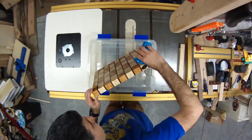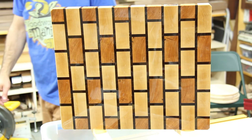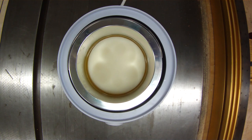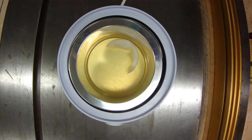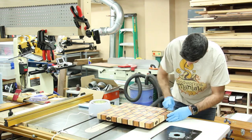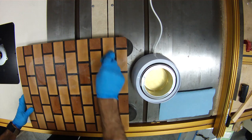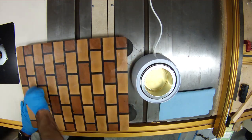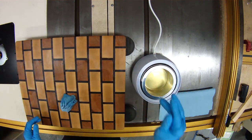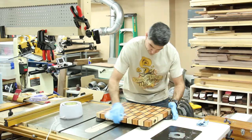And a good soaking of mineral oil. This board doesn't fit into my bin all that well, so I end up having to pour the mineral oil on and let it drip over it. I just keep on pouring it on until it kind of stops soaking in. Then I started heating up my mineral oil beeswax mixture — it's about a four to one ratio, so it ends up being pretty soft, but it's a nice mixture that I use. I apply it warm so it'll actually penetrate into the wood a little bit more. Pretty much as soon as it hits the wood it starts to harden, and as it hardens I buff it right in as hard as I can. Then once it fully hardens, I take a dry paper towel and buff it in even more.